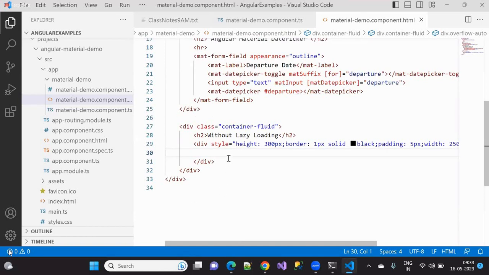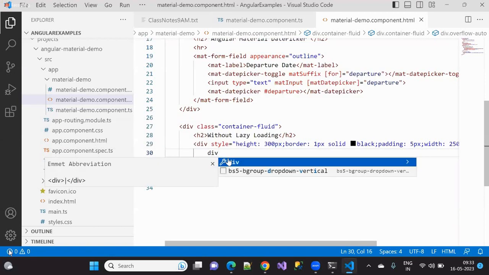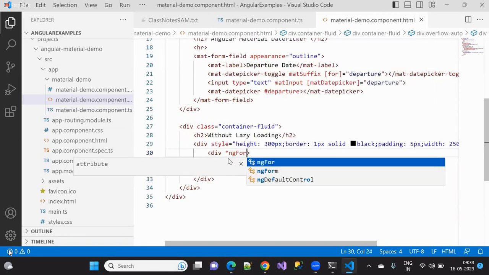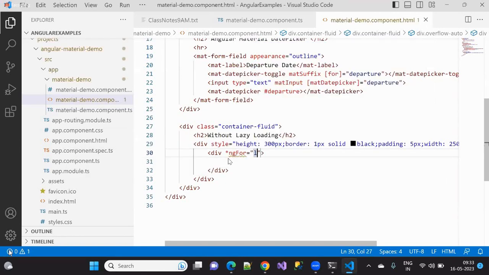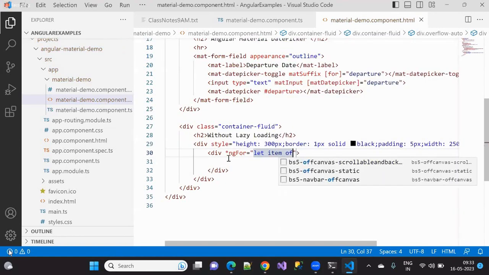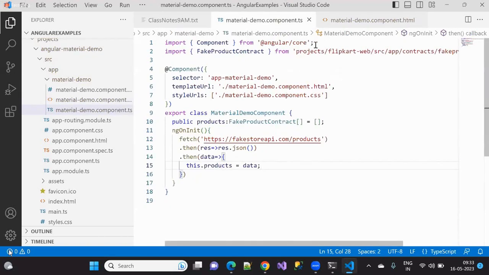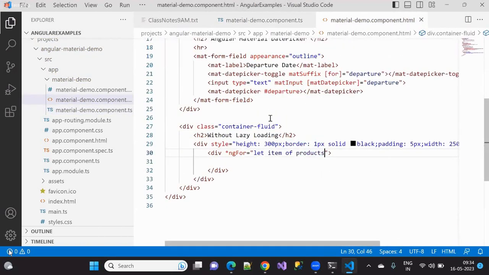And I want to display the images, nothing apart from that, so I can take a div, where this div will contain ngFor equal to let item of products.